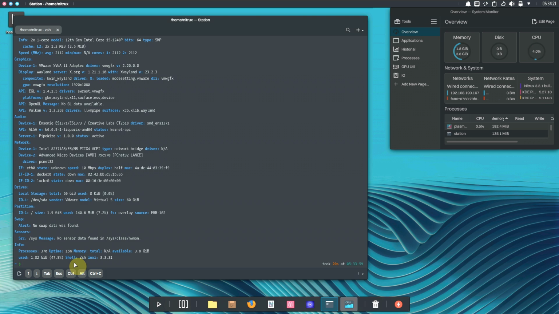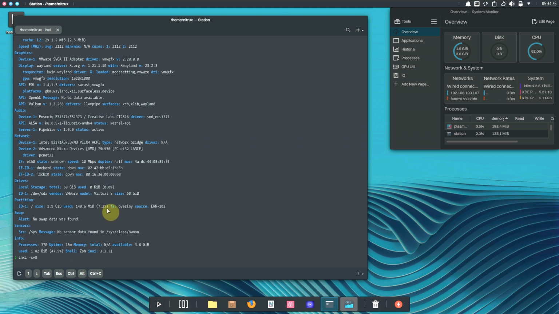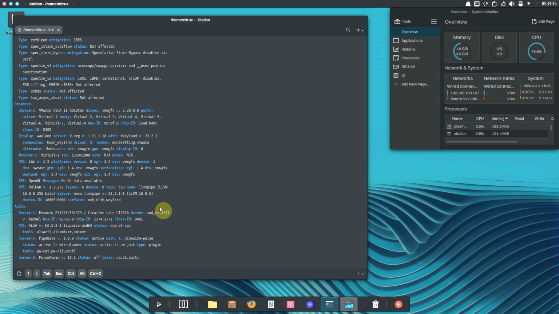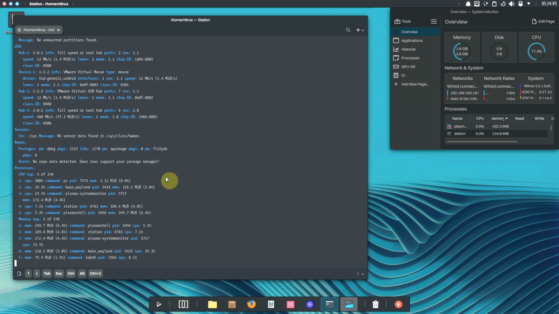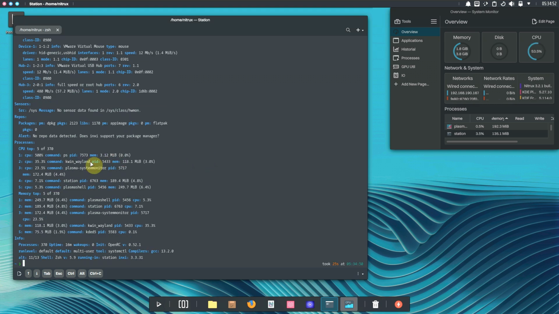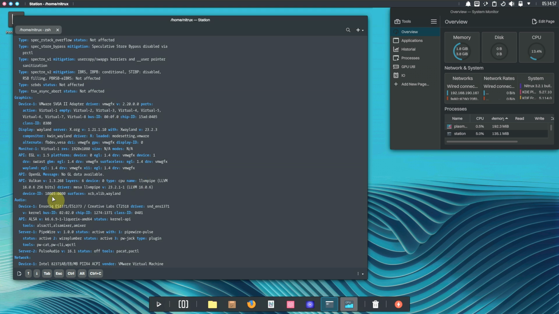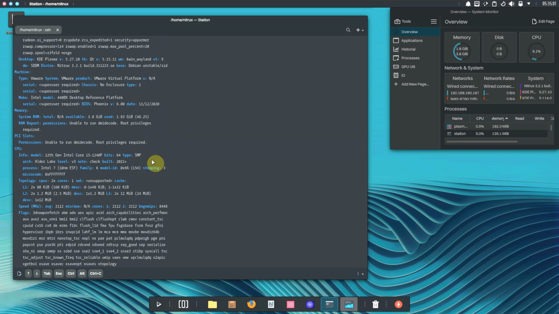So let's type in inxi -Sv8. So you get all the information in one command. These are all the information. You can just pause the video or you can slow down the video. It's clearly up to you. Again, it is taking a lot of time to complete the command. So everything here, you can go check out all the network, audio, CPU, RAM. All the information will be available here. You just pause the video and read everything.